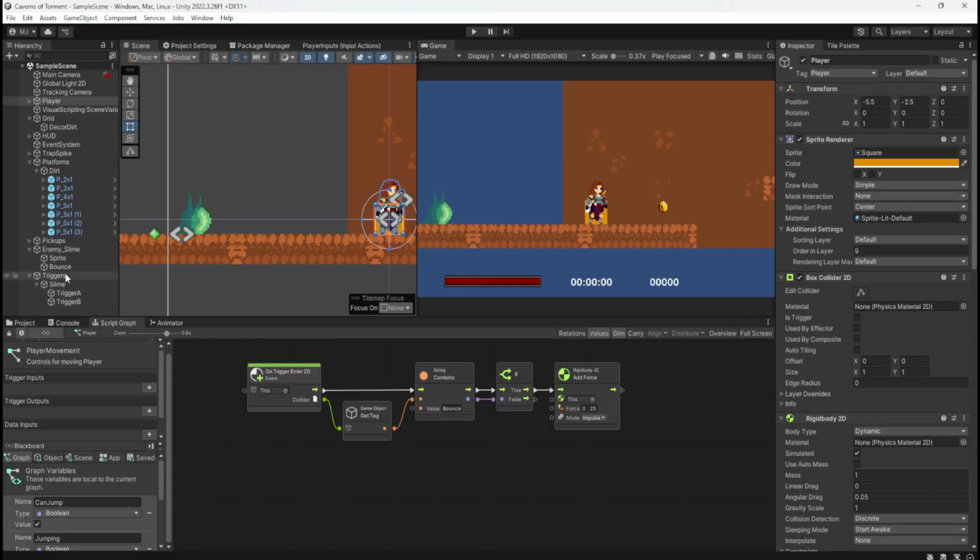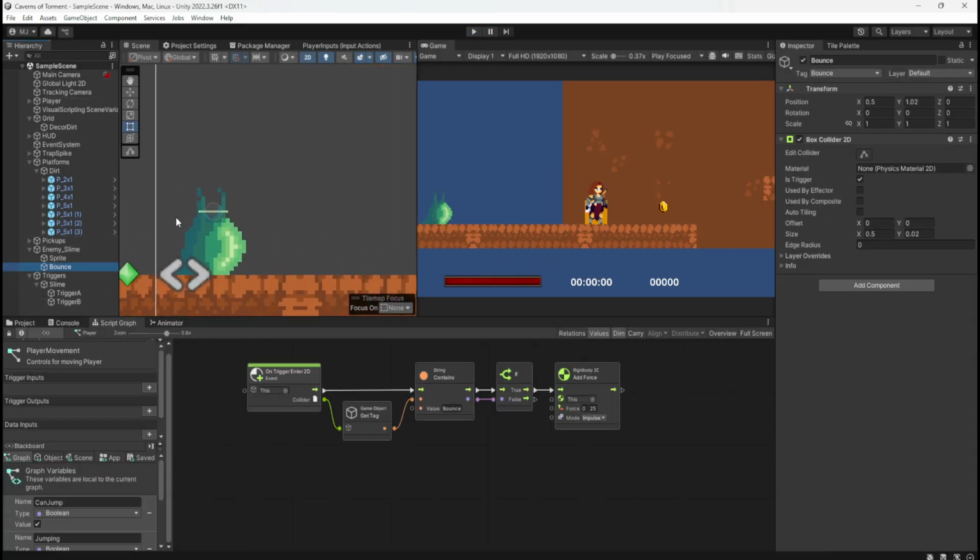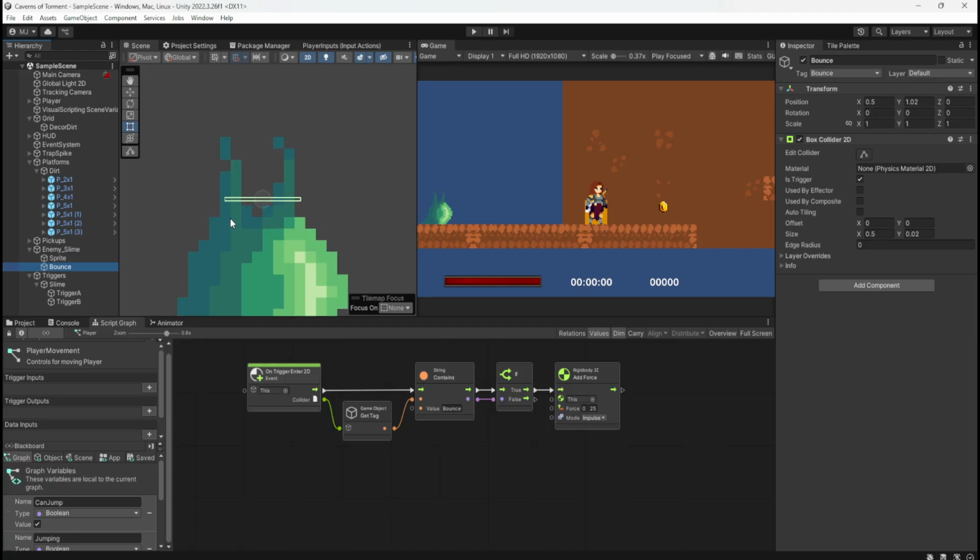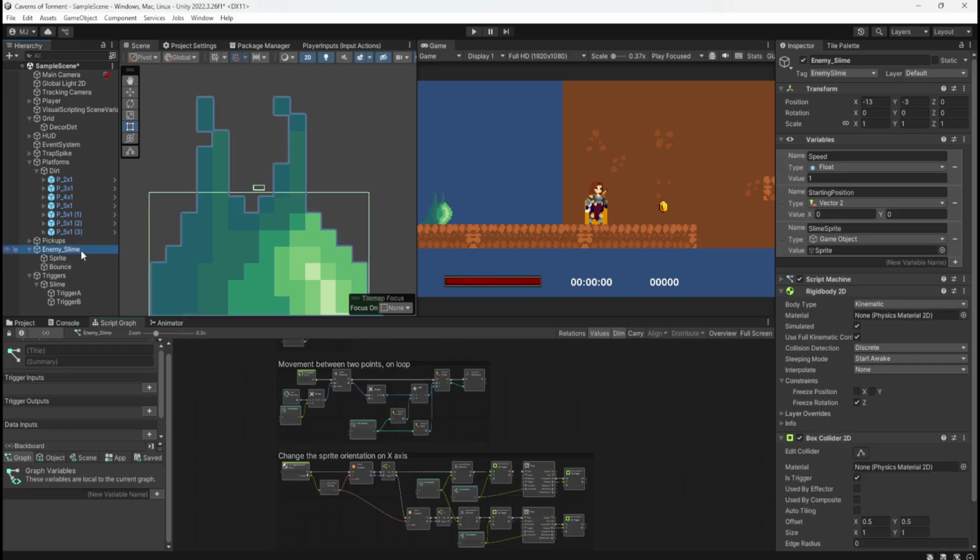I'm thinking we're going to have to make that even smaller. That is the smallest trigger in the world.